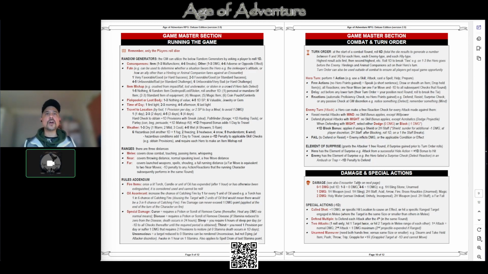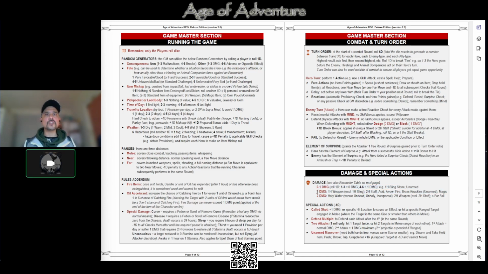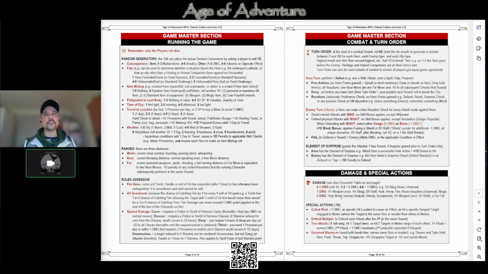Some rules for surprise. Damage there, you can see, as I did mention before, game can be quite lethal. Most things do 1 or 2 points damage. For our Elf Archer, as an example, with a proficiency of 4, they would have stamina 4, so 2 hits at 2 damage, they're at 0 and they're dying. So it can be quite lethal.